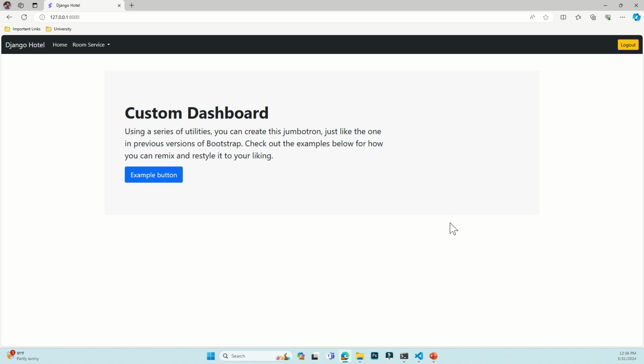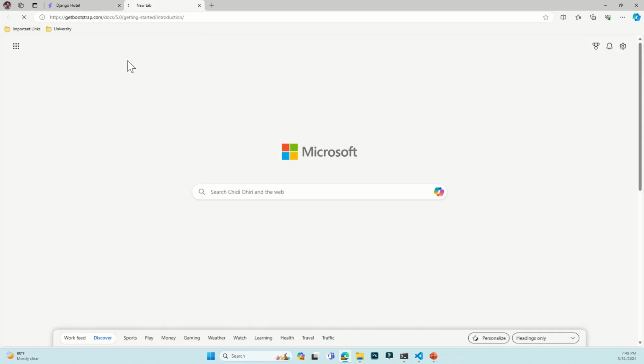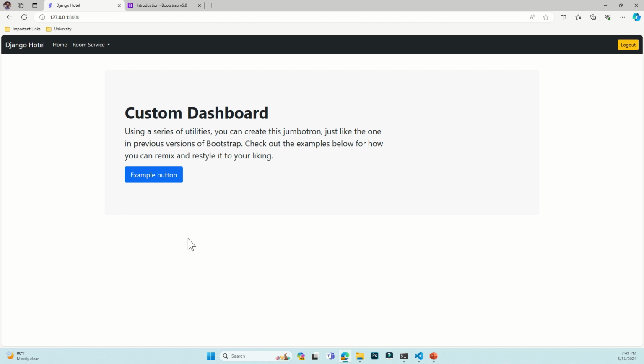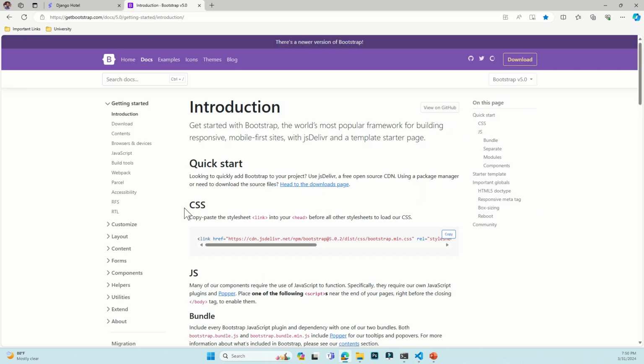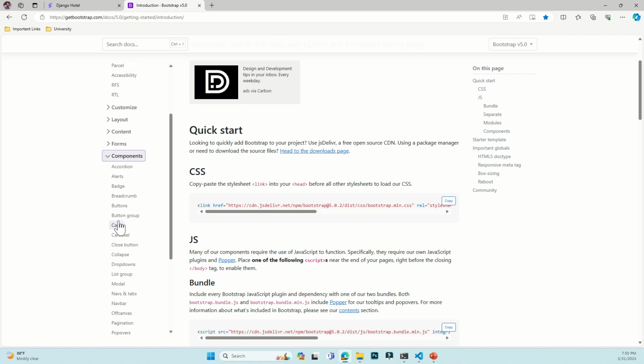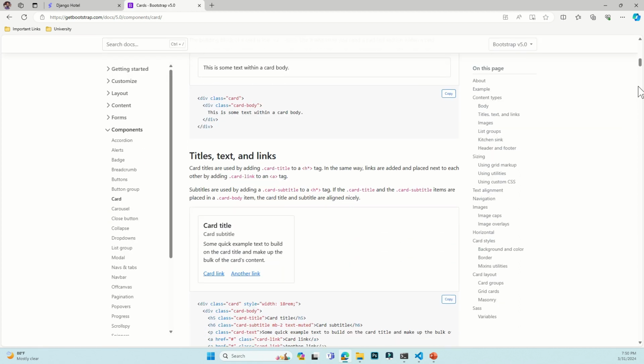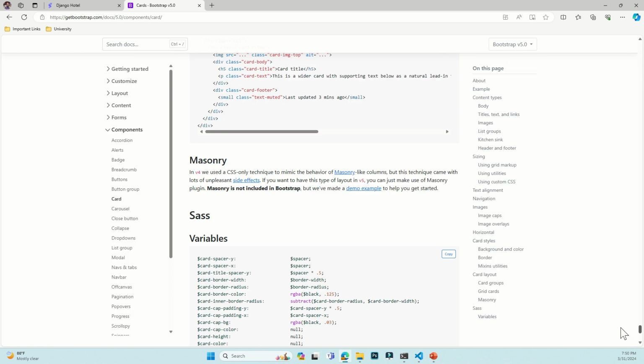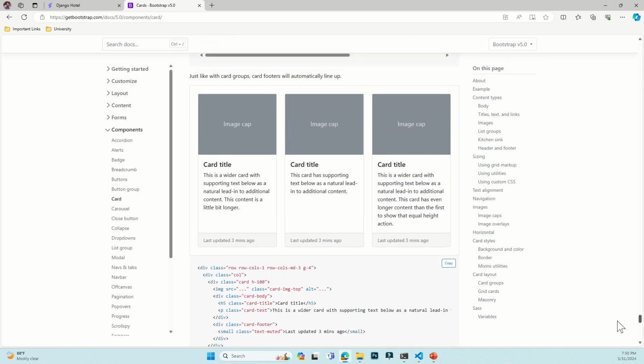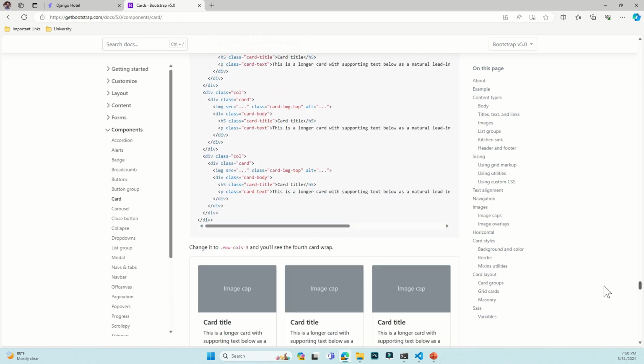So I want us to do something before we go, right? I want us to have a kind of small info box here that just like tells us all the rooms that are available and all the rooms that are booked. And we're going to do that right now. All right, so very quickly, let's just open up Bootstrap, right? And so we're going to work from there. But yeah, so let's just go to component rather. Go to card. So let's scroll down. I don't know which one are we going to even use now.